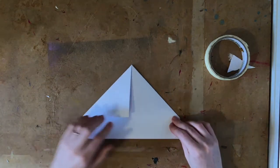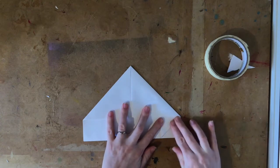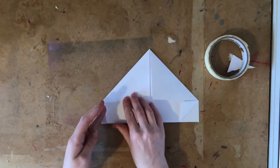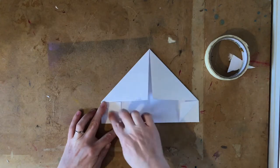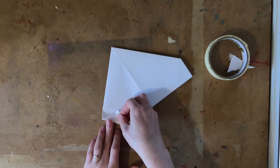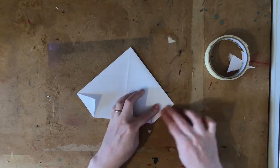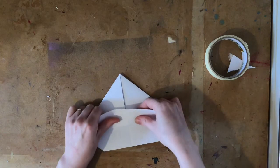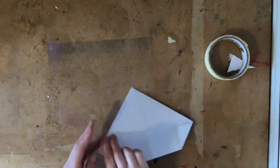The open edges should still be near you at the bottom. We're going to start folding these up like little triangles, but only the top one. Do the same over here, little tiny triangle. Excellent, then we're going to flip it over and do the same on the back. Now we're going to fold this front flap up, give it a little crease. There we go. And the same on the other side.